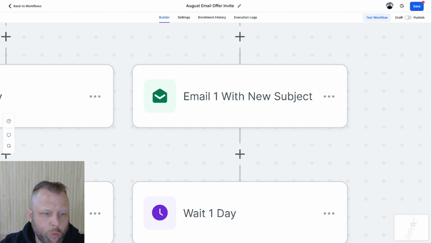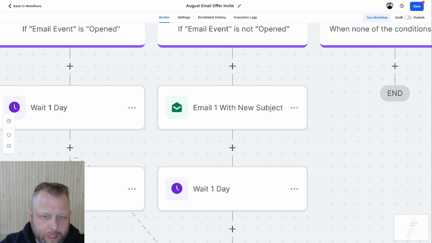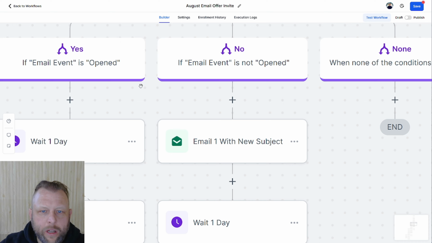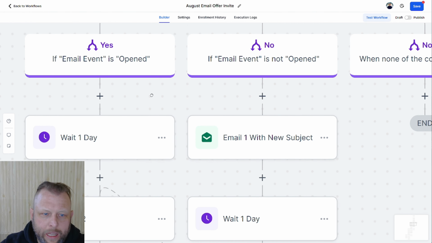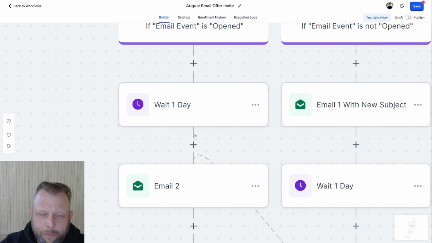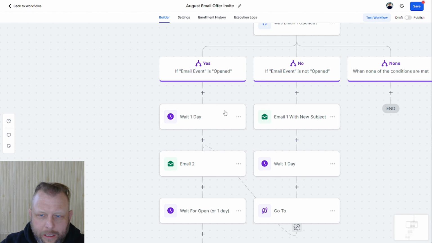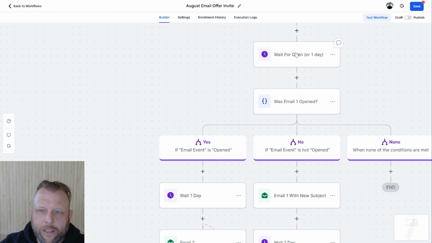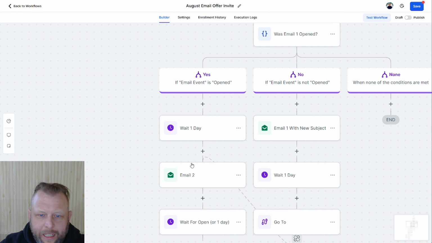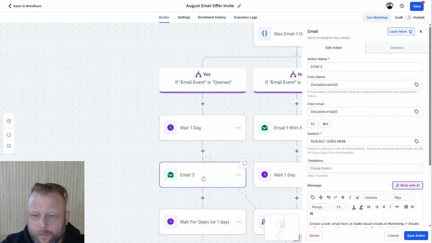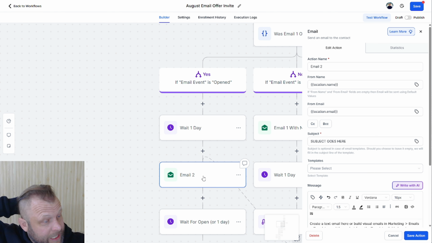Then we're going to wait one extra day, and then it's going to send email 2. So it waits the whole day. Now, I don't think this wait should be in here, but we'll have it in here regardless. It's going to wait 2 days. So it waits 1 day, and then it waits another day, and then sends the email. So it's always a bit of a 2-day wait. And next, we're going to use Alex's email for it.